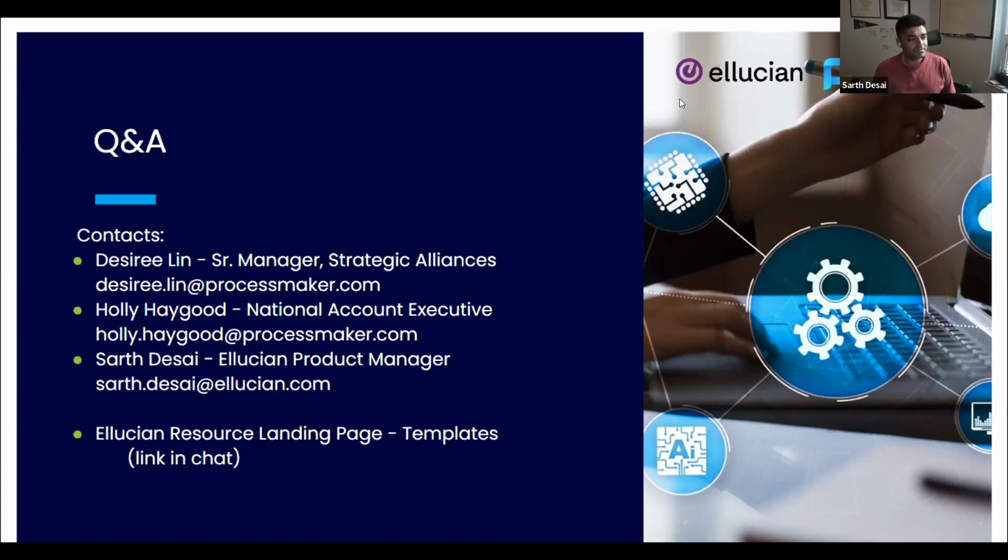Awesome. There's a question: if you're using Colleague, does it have to be SaaS enabled with Ethos? Yes. Ellucian workflow is a SaaS product. It can only talk to your ERPs via APIs. I know Colleague also has Pro Code APIs. So you could go either route.